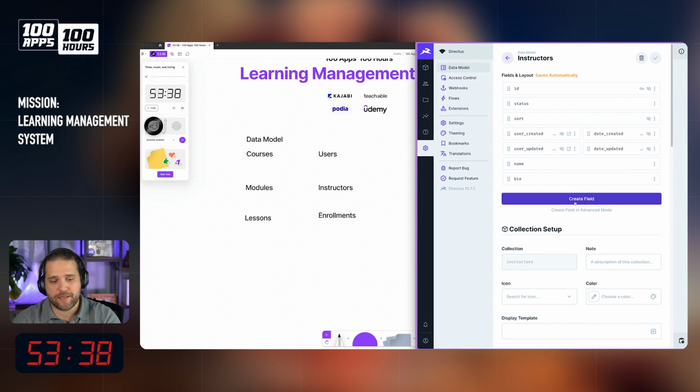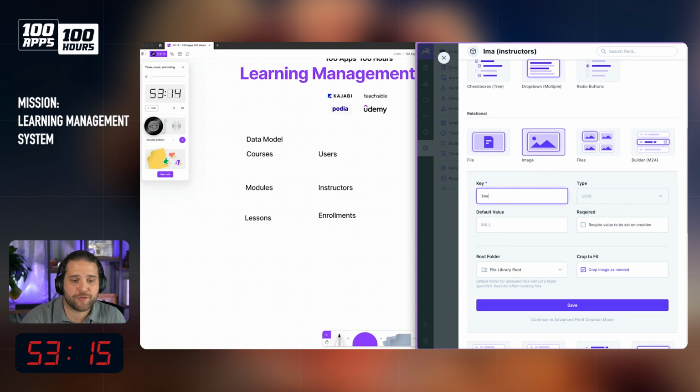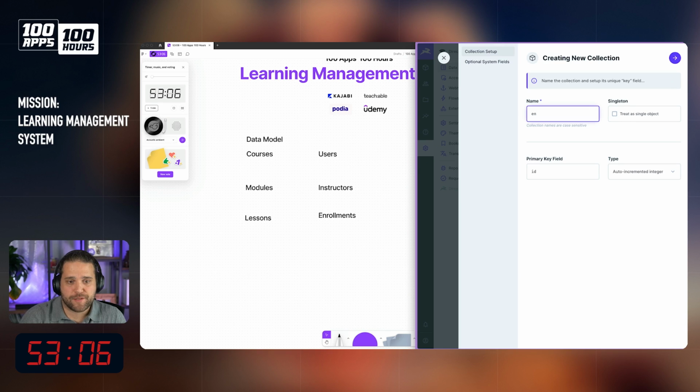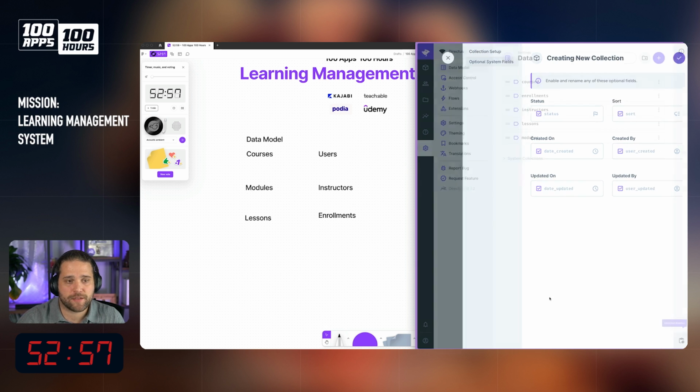And one of the things that I love most about Directus is just how easy it is to map out this data model and get a complete backend with an API ready to query for my front end. So instead of working with dummy data, I can actually prototype live with real data. So we got our name, we got our bio. Let's do an image, or we could call it avatar. Great. Cool. And last but not least, we've got enrollments. So we'll just create all these separate tables, all these different collections within Directus.